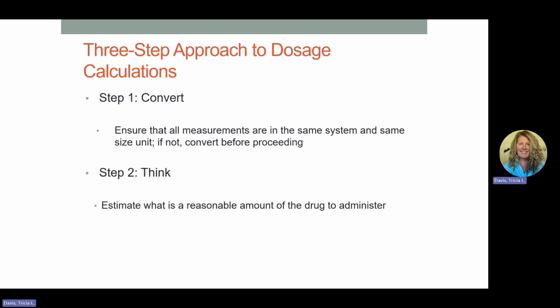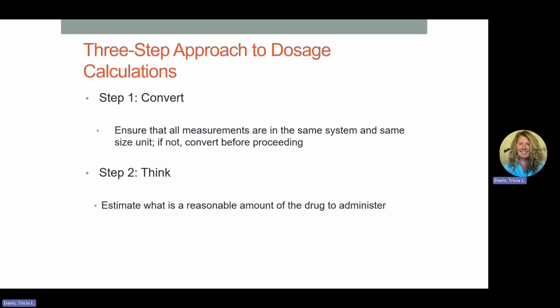So again, one way that we can try to solve a dosage problem is that we want to convert first. We want to make sure that what the doctor wants us to give versus what we have is in the same unit. We talked a little bit about that last week. So if our order says that we're giving milligrams, but the medication that we have is micrograms, then we know we need to do a conversion, because we can't solve any type of problem if we're not in the same system. Okay, so we have to be in the same system of measurement.